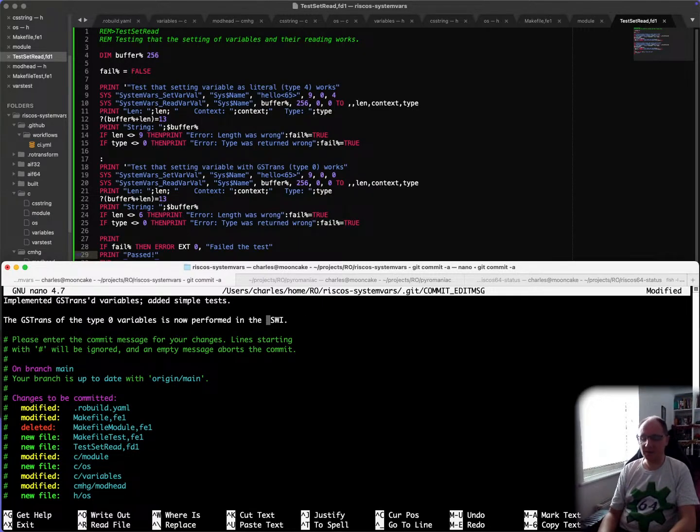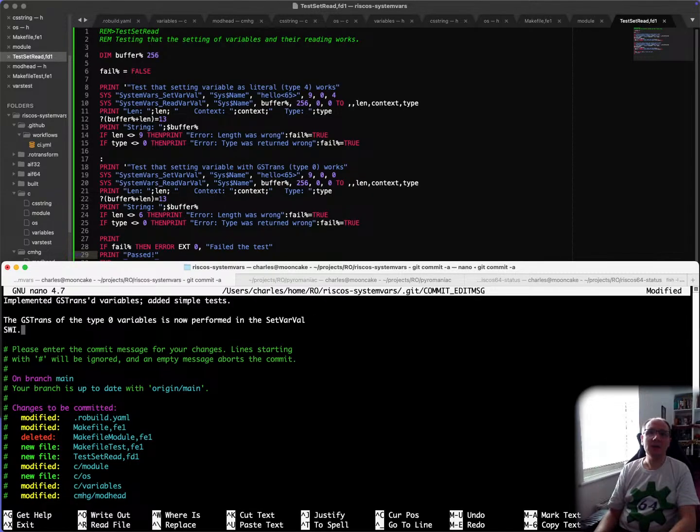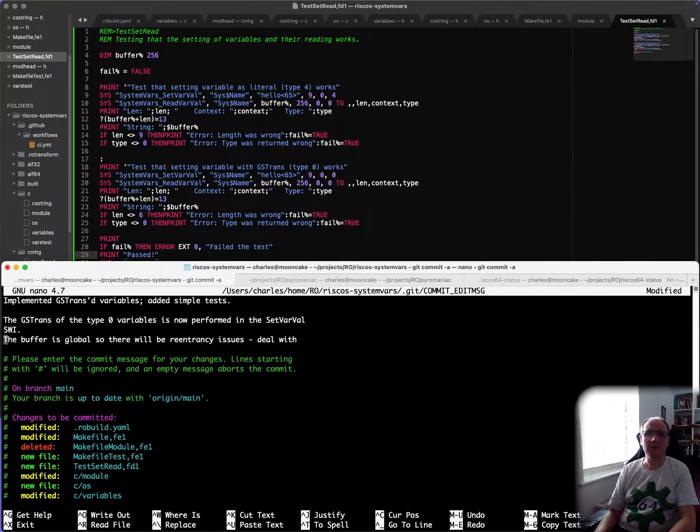I'll give it a proper name, set val swy. The buffer is global, so there will be re-entrance issues, separately.